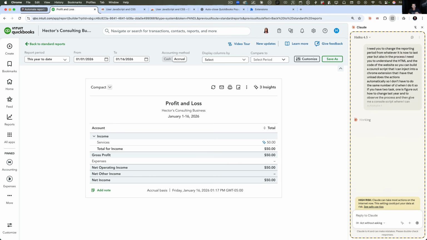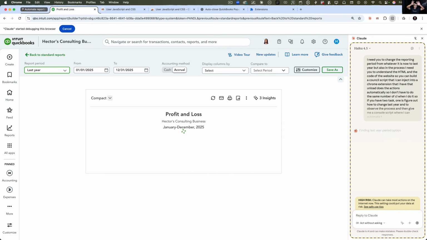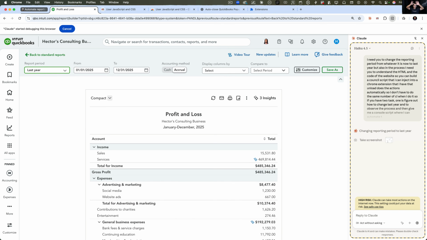Okay, so I'm going to give it this task. This will take a while because AI is slow, but this way I do a lot less right clicking and this and that. I just have it figure it out on its own. So it's going to go through the iterations. Like my hands are up. It's actually a robot. The robot's doing its own thing. So it's understanding. It's learning.